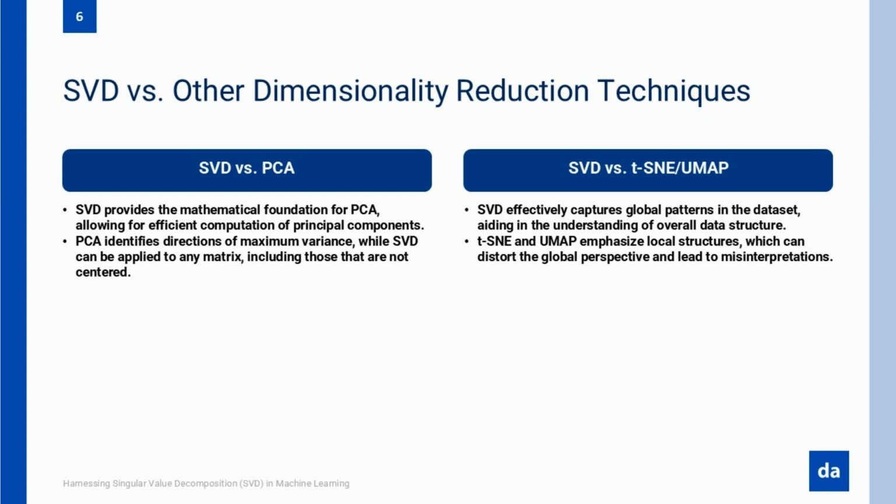The decision about which dimensionality reduction technique to employ ultimately depends on your specific analytical goals and dataset characteristics. For exploratory data analysis where visualization clarity is paramount, t-SNE or UMAP might be preferable despite their computational intensity. For building robust machine learning pipelines where computational efficiency and mathematical stability matter more, SVD offers significant advantages. When working with non-negative data where interpretability is critical, NMF provides specialized benefits that other techniques can't match.